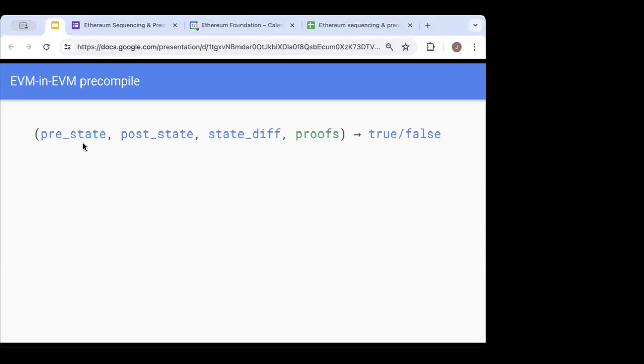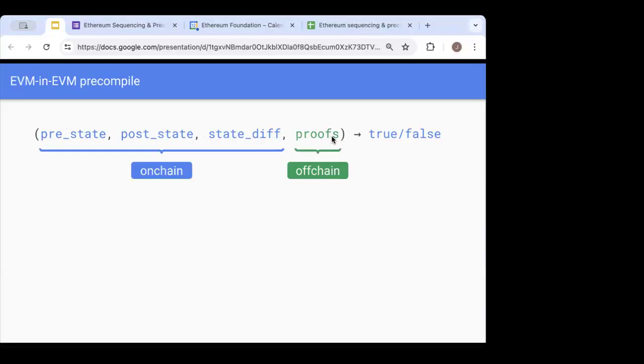And what this precompile takes as input is a pre-state, a post-state, and a state diff, and some proofs. And it returns true or false, depending on whether or not the state transition between the pre-state root and the post-state root is a correct state transition corresponding to the state diff, and the proofs are indeed valid cryptographic proofs for this statement.